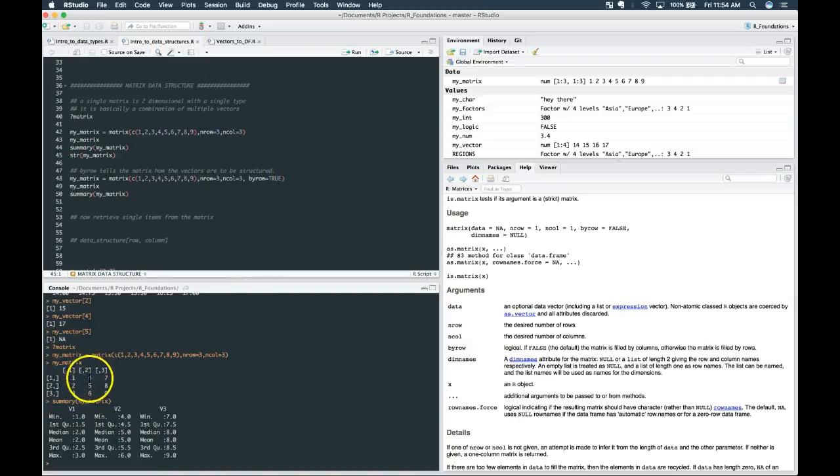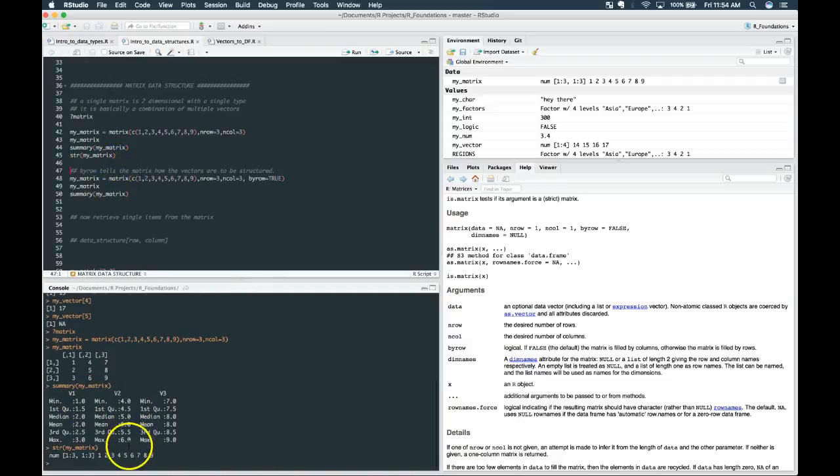The vector is held by columns. So you could split this out and have each column be its own vector, and that's the way summary analyzed it. And again, it's going to say it's a numeric matrix, and it has 3 rows and 3 columns, and here are the values for it.